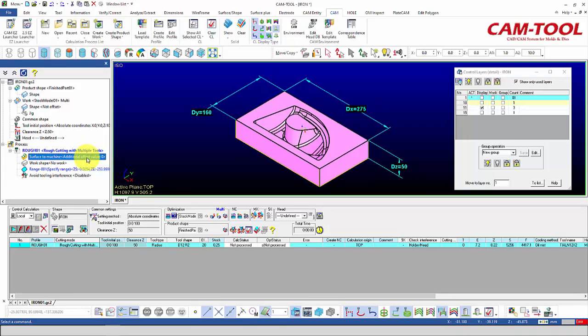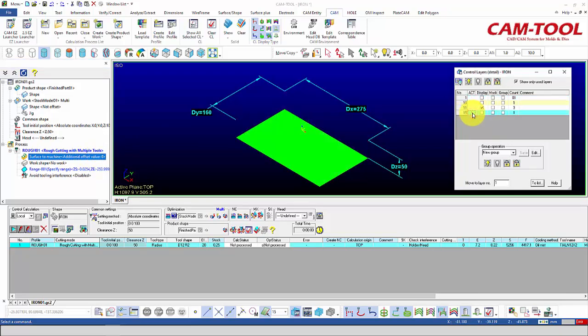If we change layers to layer 15, when we click on our range, we can see that it is also highlighted, so that is what it has selected. Because we put these surfaces on the correct layers to work with CamTool's automatic select features, CamTool automatically selected the correct layers for our program. As mentioned before, these are customizable.